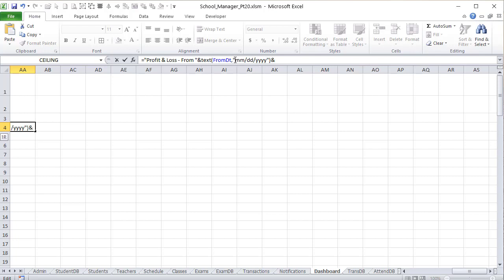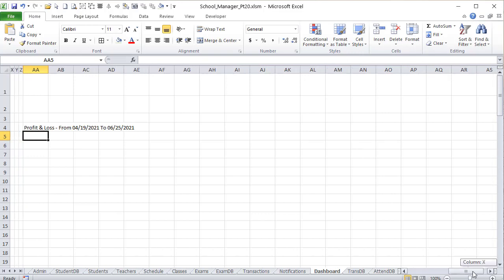And what else? I want to add the to date. So, space, to, right? Because we want to do to, another space, and then also the to date. So now all I need to do is just copy this here and then change the variable from the from date to the to date. So that's easy. Okay, to date. Okay, good. Let's take a look at that and we'll see how that works. All right, so that's pretty much what I want. Good, that's going to go.